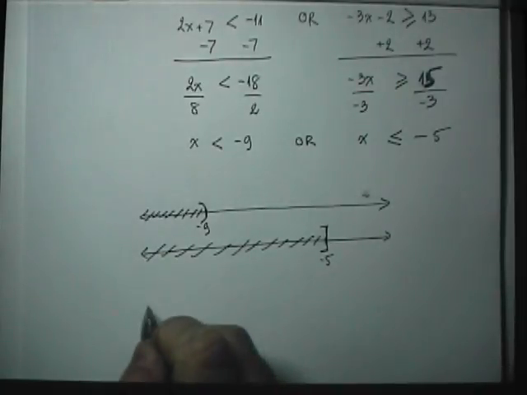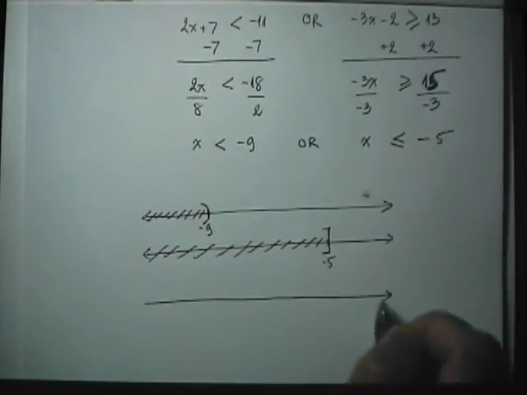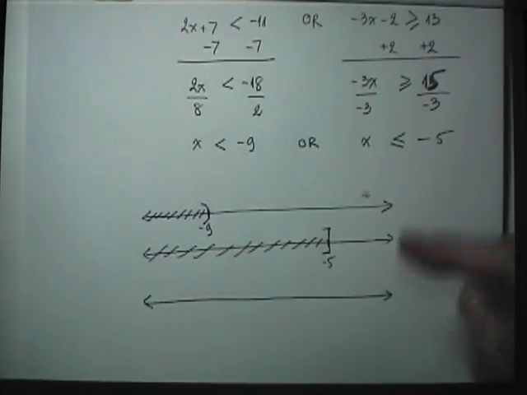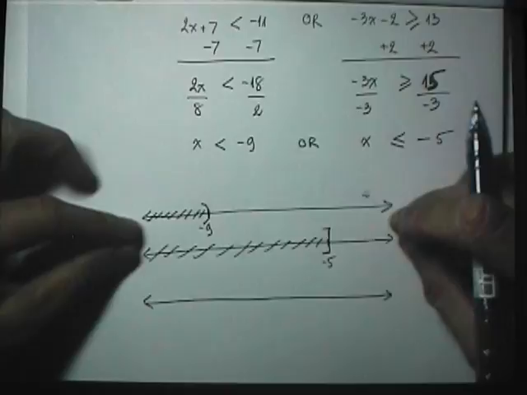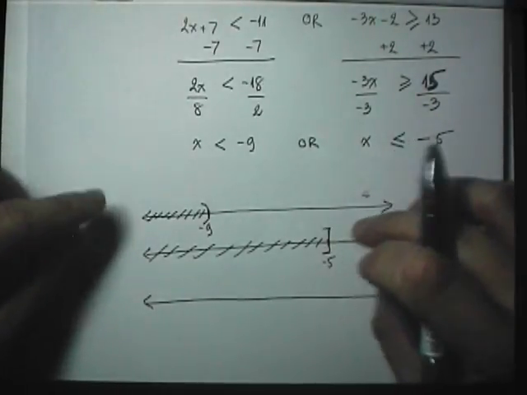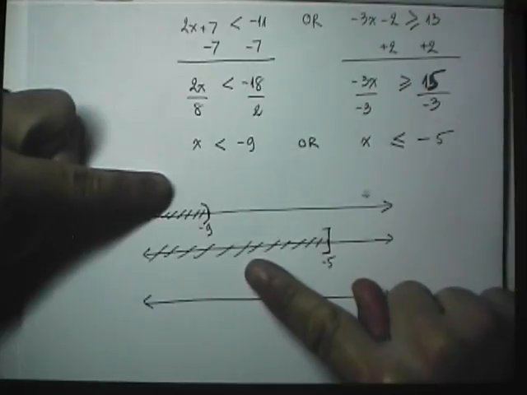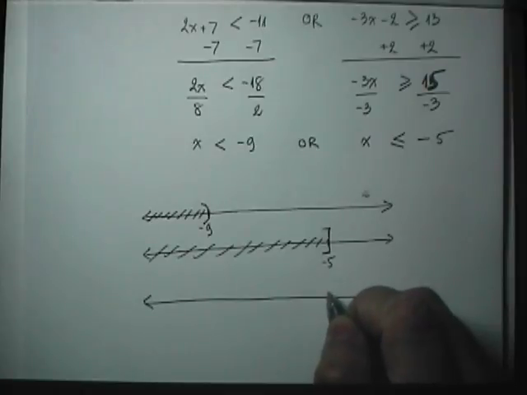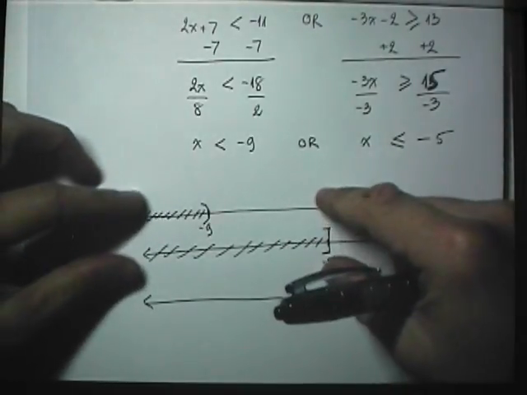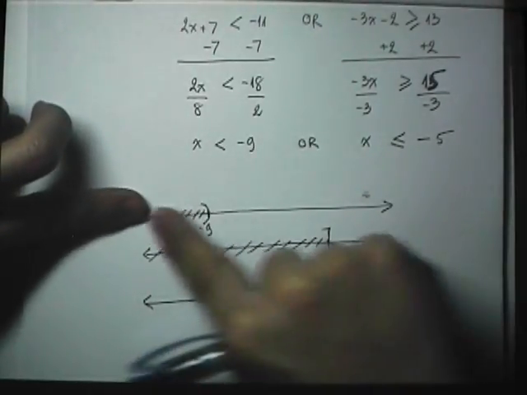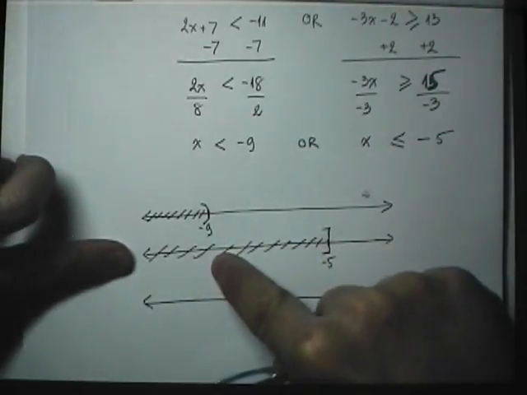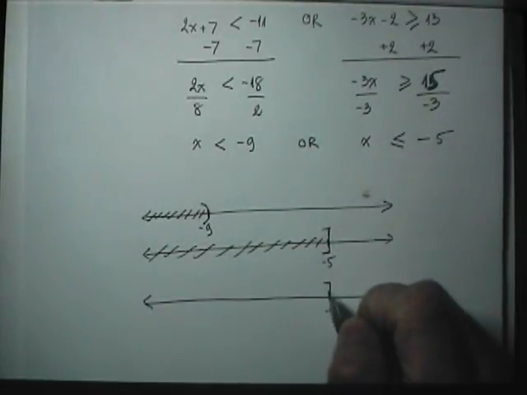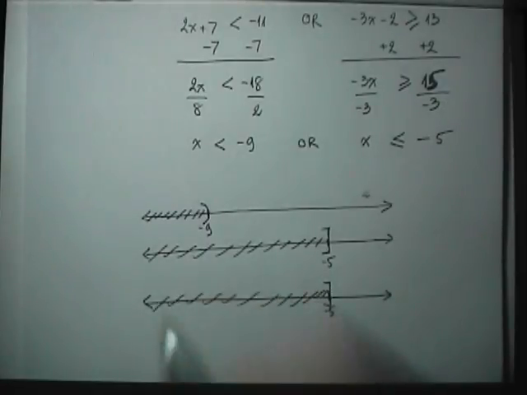And so now, when you think about getting a joint graph, when you combine this into the overall graph, you need to think about superimposing all these, and wherever the two shadings together reach, that's going to be the final shading of your graph. So here's -5, and the two shade here. When you combine them together, it seems like the shading on the top line right here is included as part of the other shade. So really the overall graphing is going to be just all this. So this is the graph of the solution.